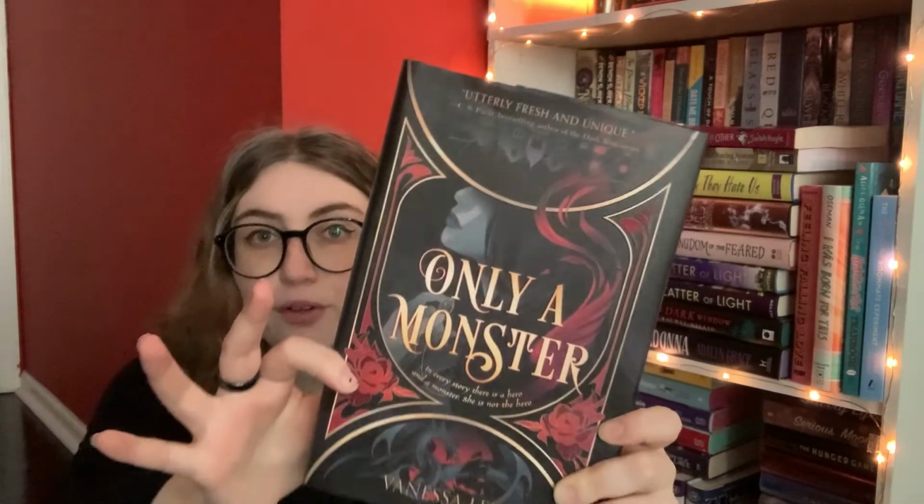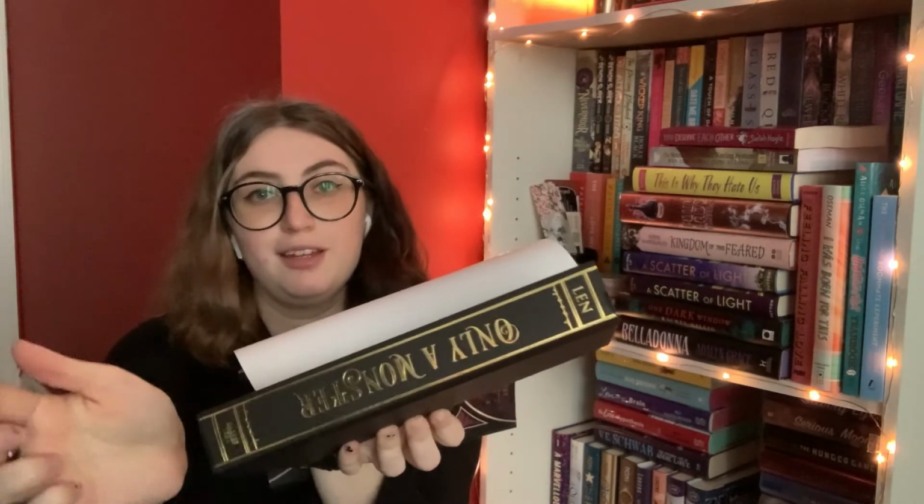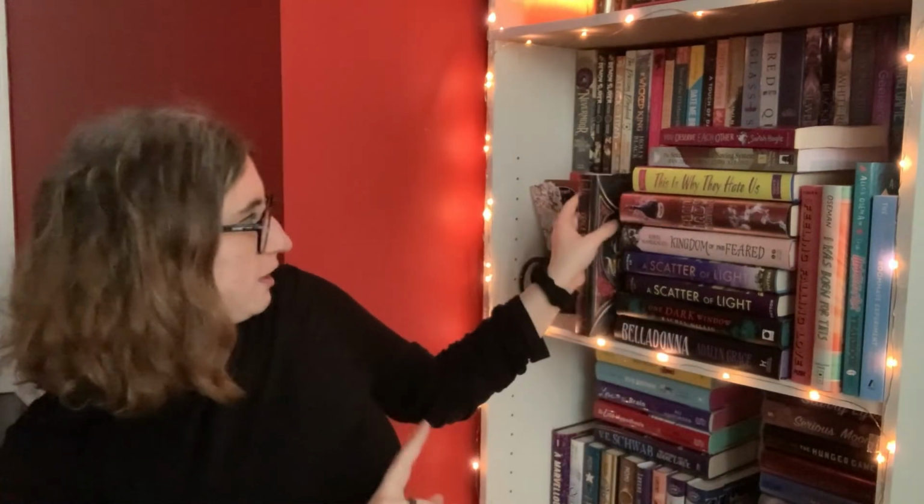The cover is beautiful, and I know the cover of the second one is beautiful. Even under the dust jacket, I love this. This might be one of my favorite naked spines. I just love that look of black with gold. That is the last book that I bought today, the last book I have to show you, all that stuff. I'm gonna put that right there and hope it doesn't fall over. That is my book haul of, 1, 2, 3, like 25 books.